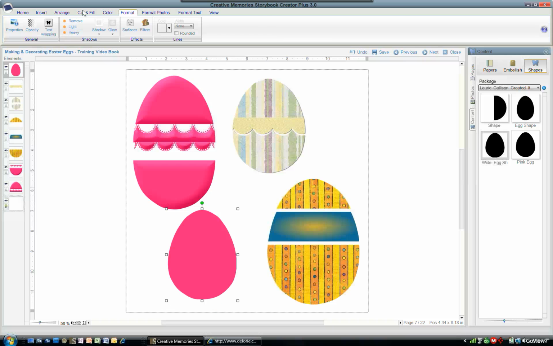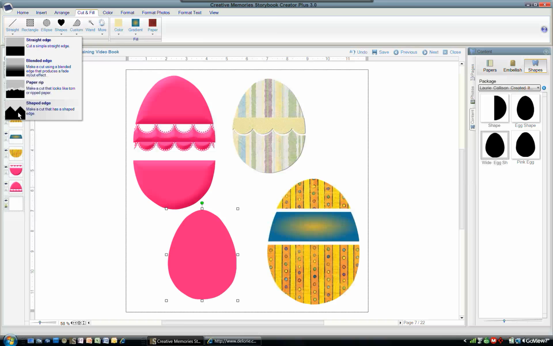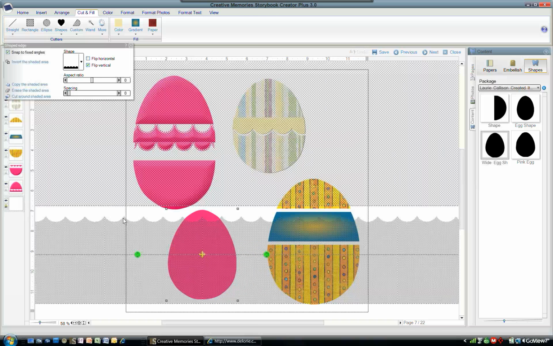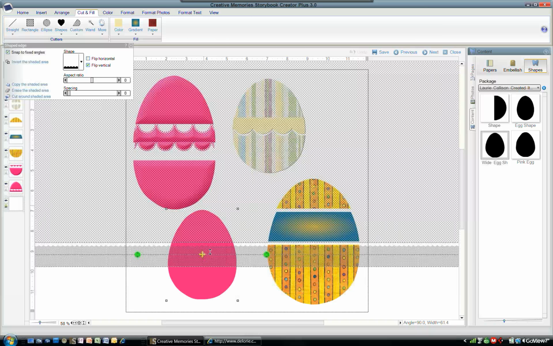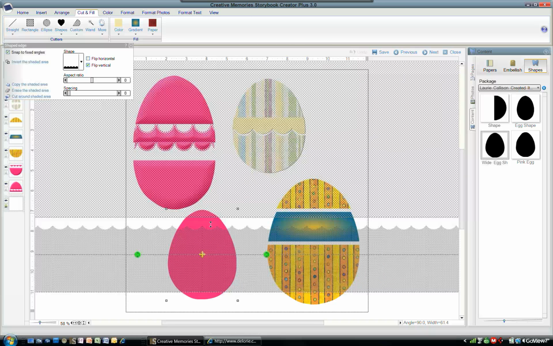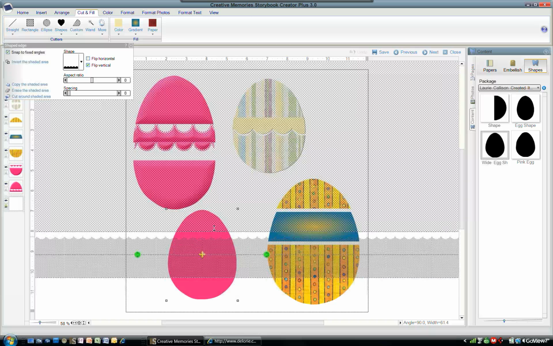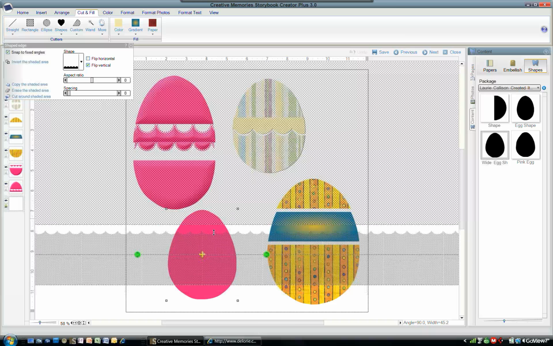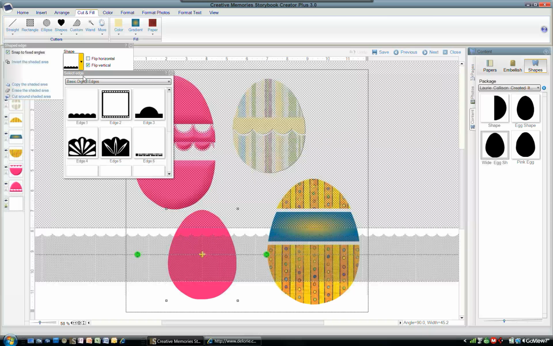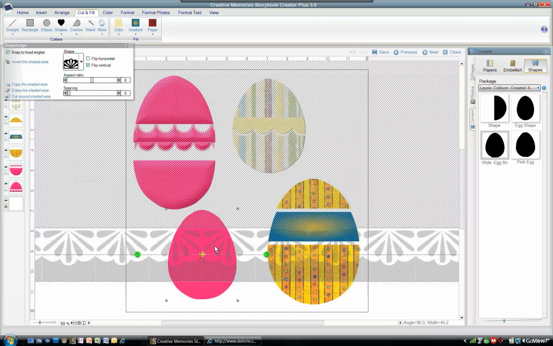Then we go to the Cut and Fill tab right here and choose the straight cutter and then a shaped edge. And you can see that depending on how wide or how narrow you have this, it's going to cut different size shapes.